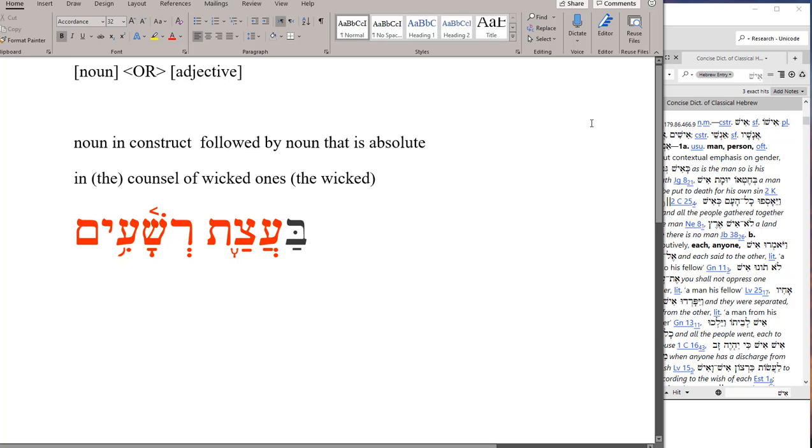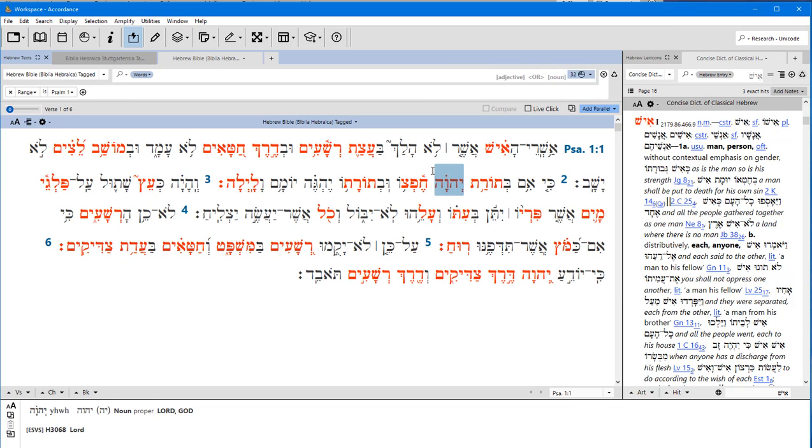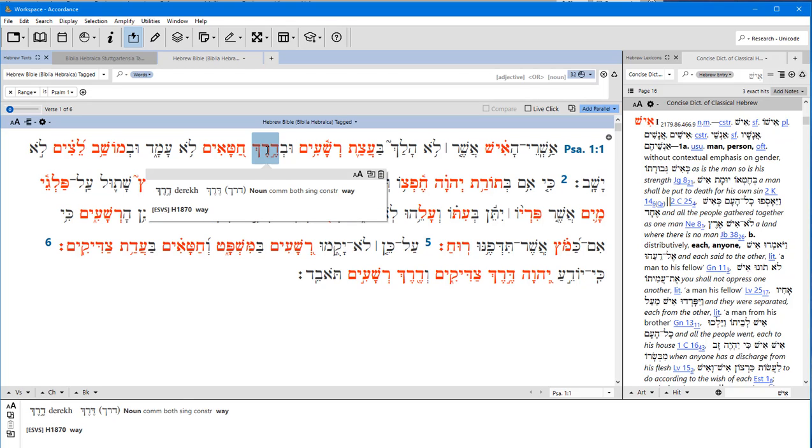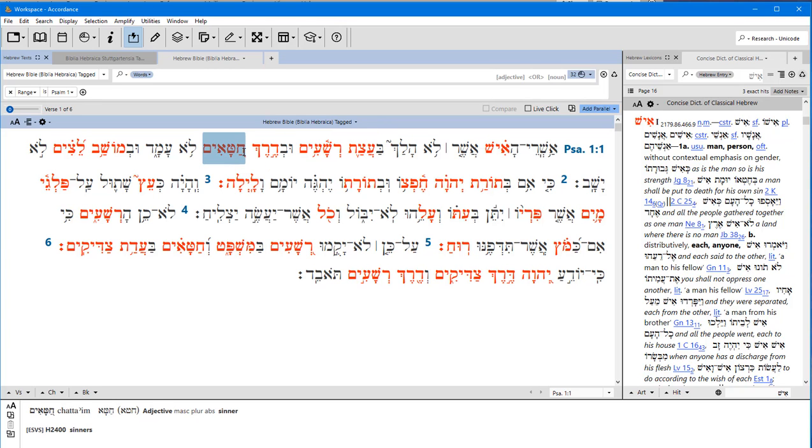Okay, let's look for another one here. So we come to the next noun, and it is derek. If we take a look at the instant details, it's a noun, and since it's "both," meaning it could be masculine or feminine, it's singular and it's construct. So now let's look and see what comes after it. Well, here we have chataim.